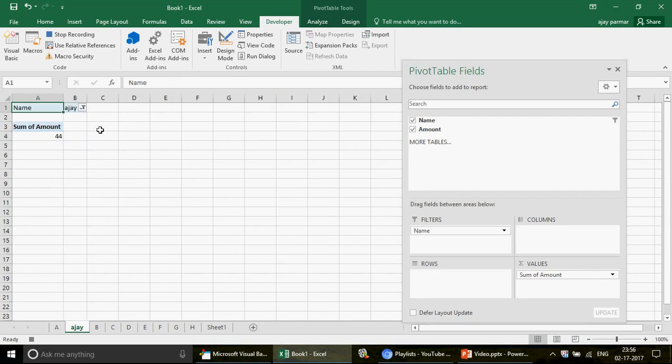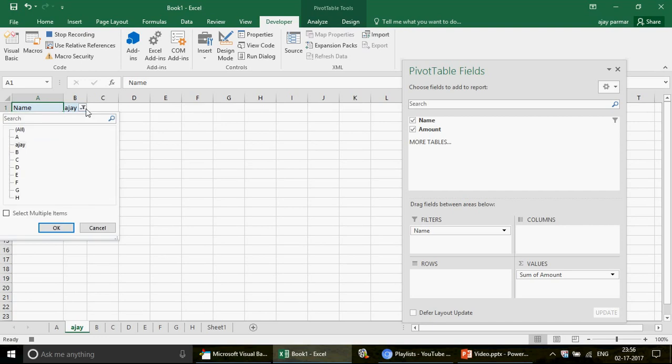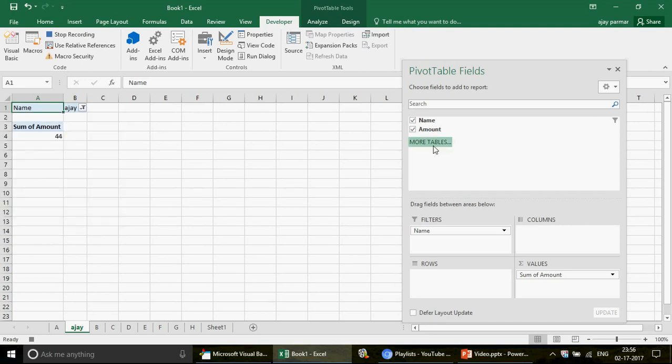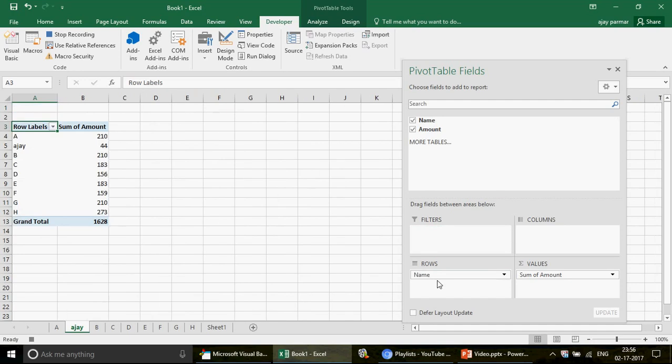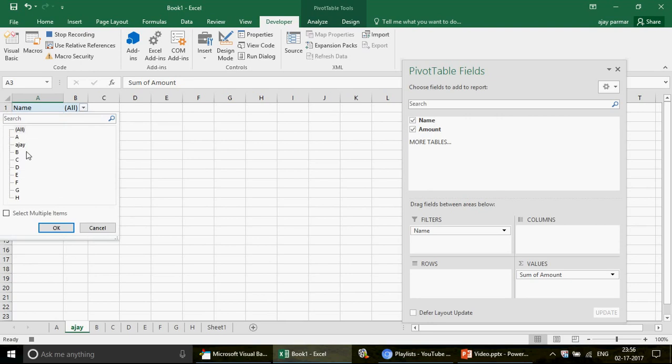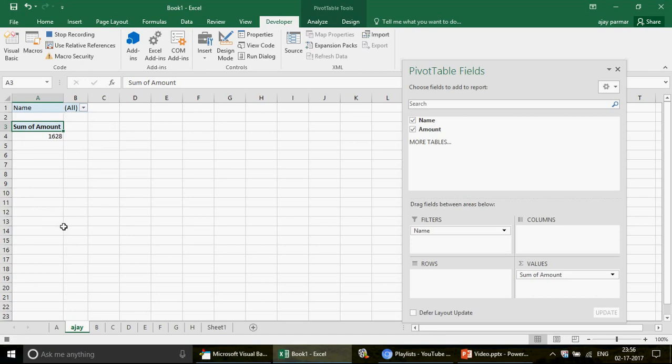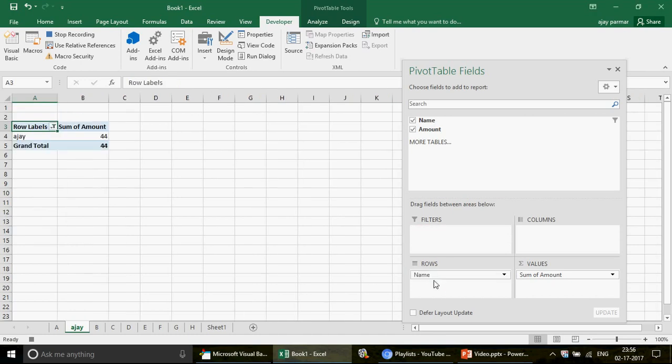Now if I go to the Ajay sheet, let me repeat what I have done. If I click on the Ajay, you see Ajay is already selected. Once Ajay is selected, I just need to drag it here and you will have your answer. Now, I think this is not going to work. Instead of selecting like this, why don't we just select this, select item, check Ajay, click, and then drag it here. I think it's being recorded right now.